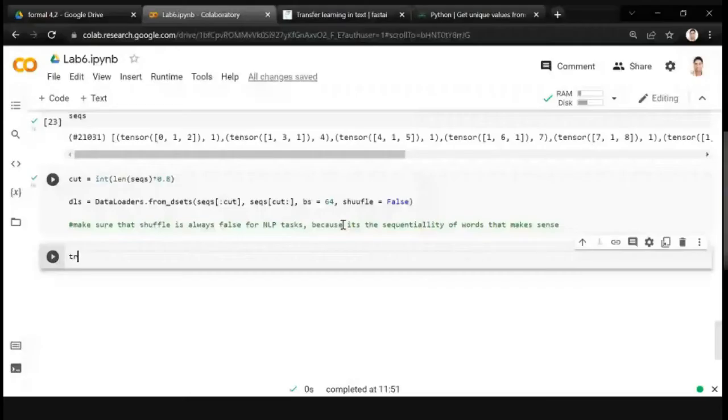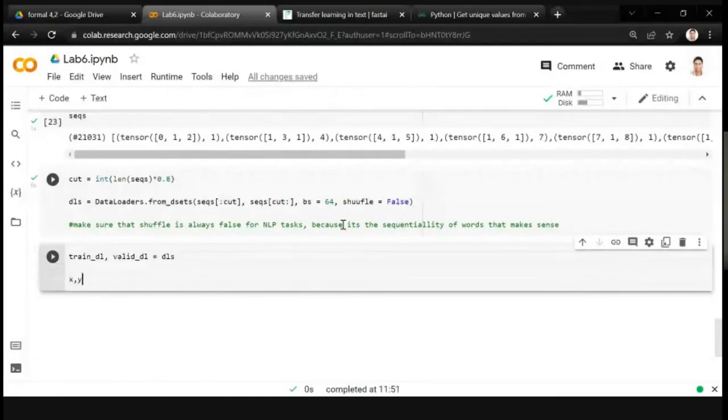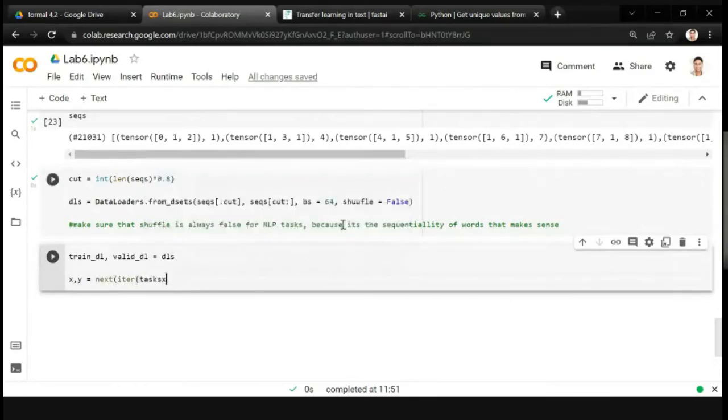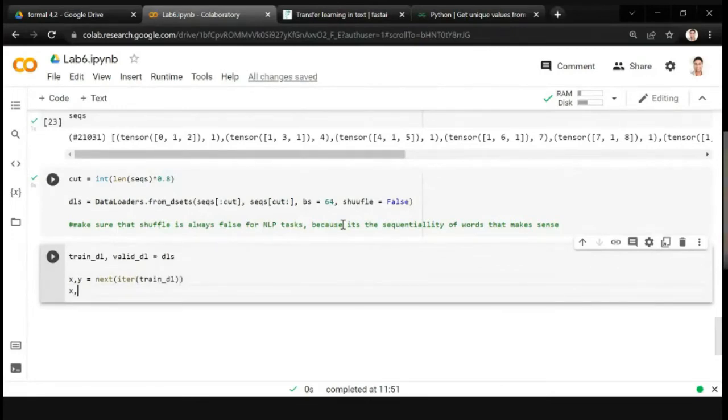By the way, the way this data loaders works is that train DL, valid DL is equal to dls, and then I can simply go x comma y is equal to next iter train DL. Let's look at train DL, and then x and y, we can probably print them.